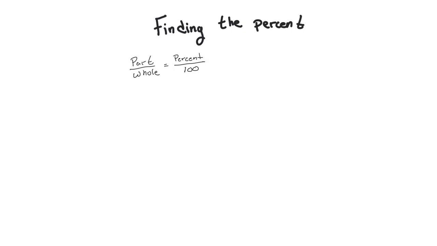This lesson is going to be going over finding the percent. So when we think about the percent, we want to remember our relationship, which is that a percent is just a part to whole ratio, but that whole is going to be set to 100 because the percent is for every 100. So in these problems, we're going to be given the part and the whole, and we're going to be looking for what is my percent.